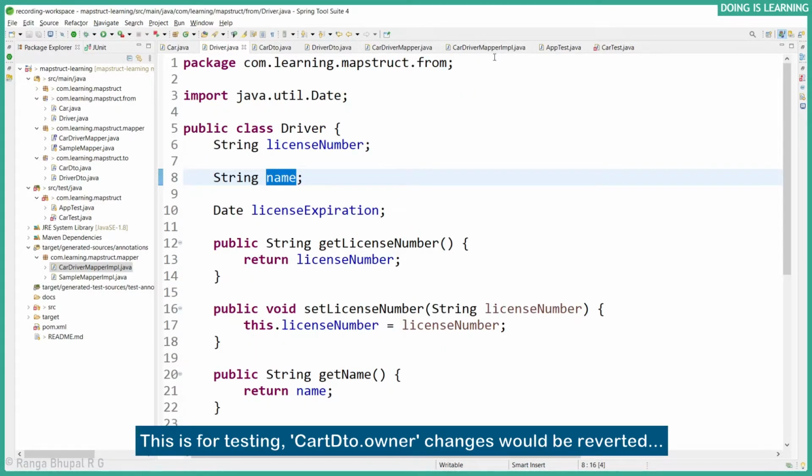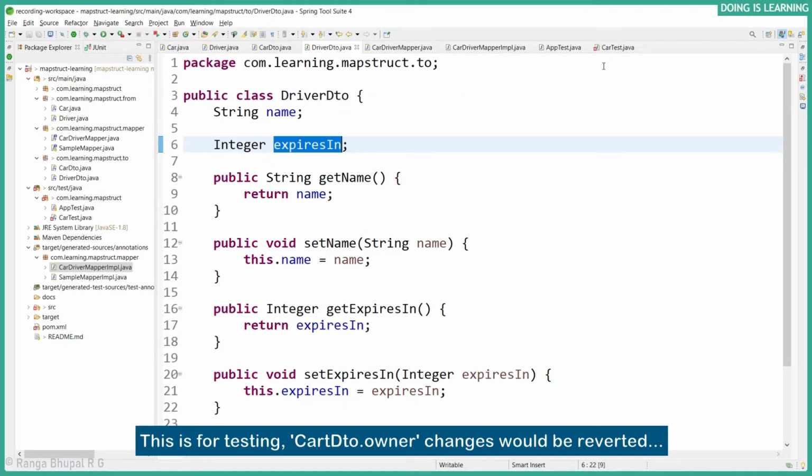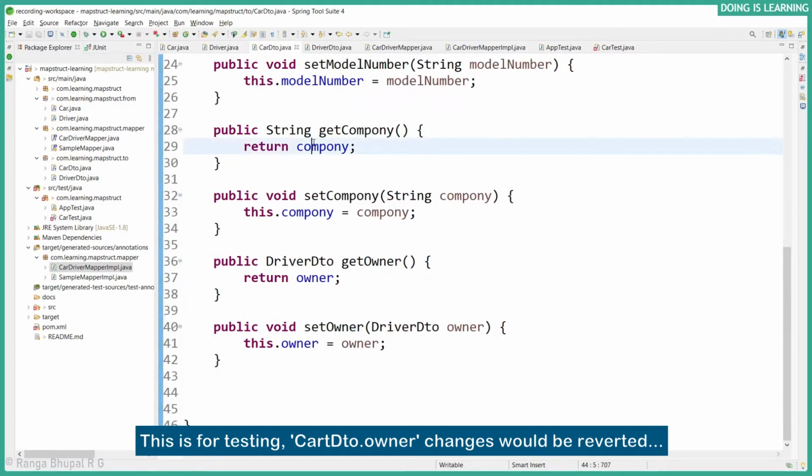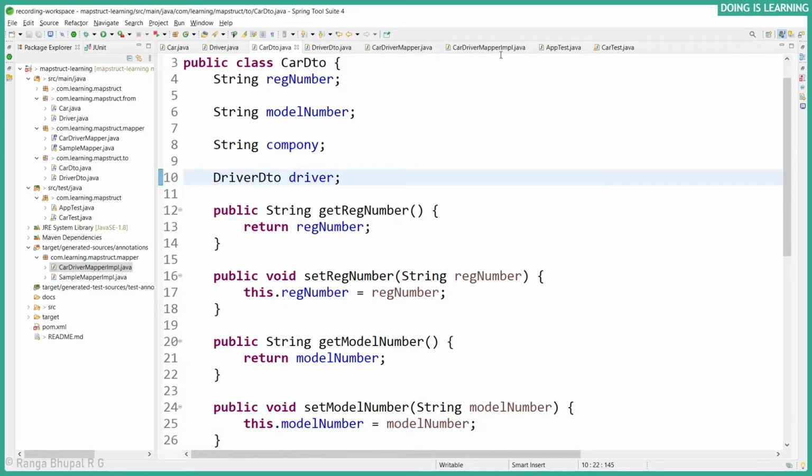There is no such field, so MapStruct did not create any setter for that one. Let's revert the code for now. Go to the DTO and revert it.